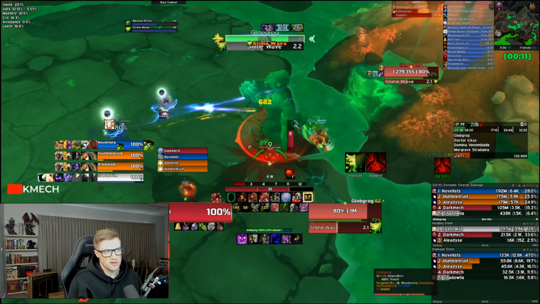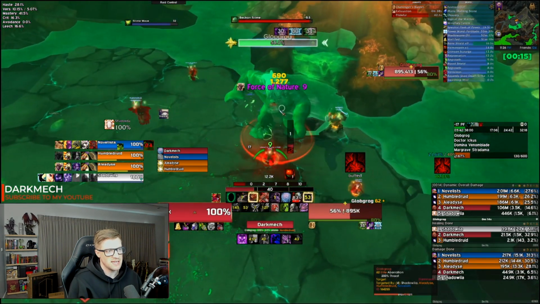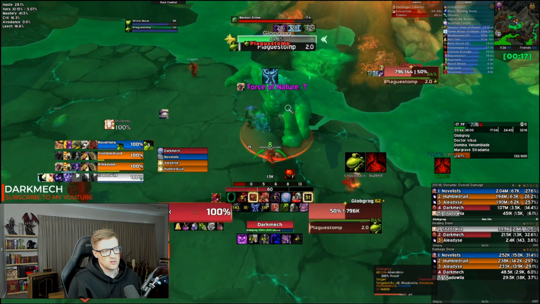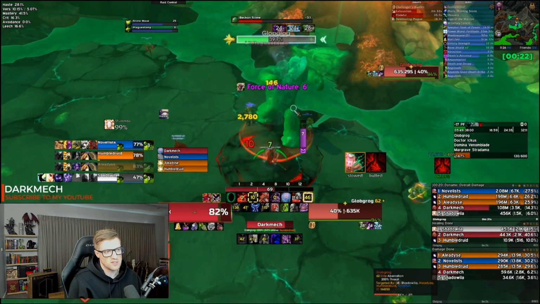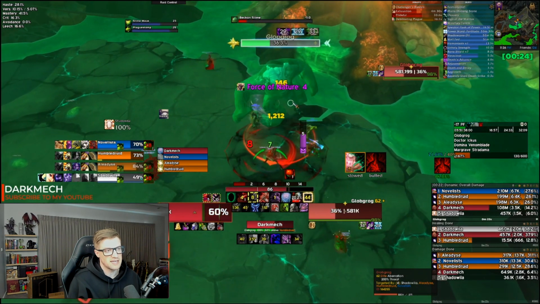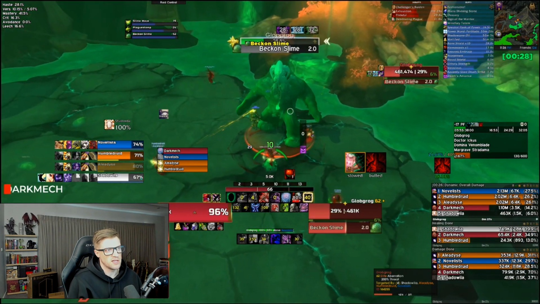The slime is going to spawn just behind him. There's the big slime wave that comes out, just making sure that you are not standing in that. And then as soon as the first slime spawns, so here's the Plague Stomp. I've used Death's Advance to make sure I didn't get the knockback. So this boss is absolutely melted too, because the DPS was pretty huge in this group.